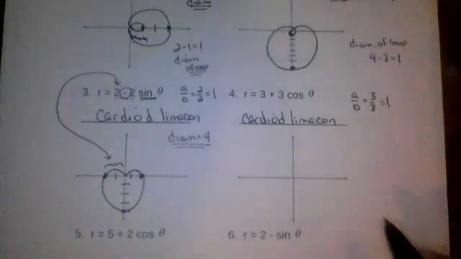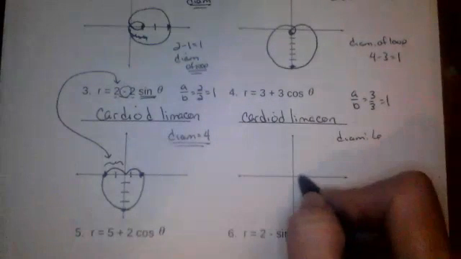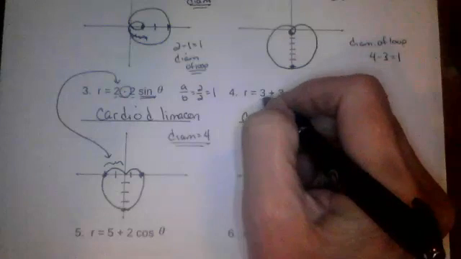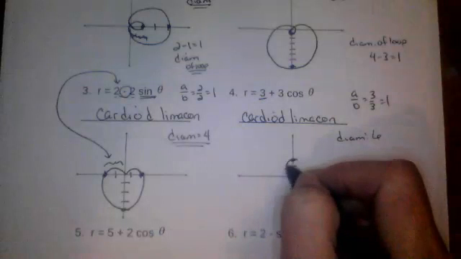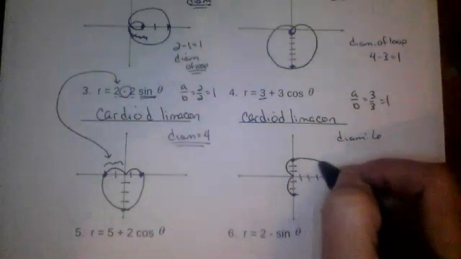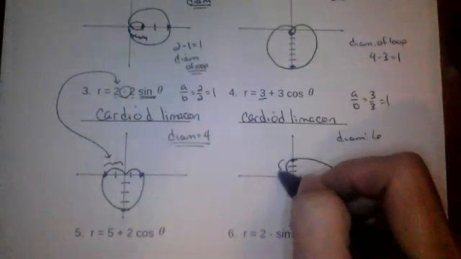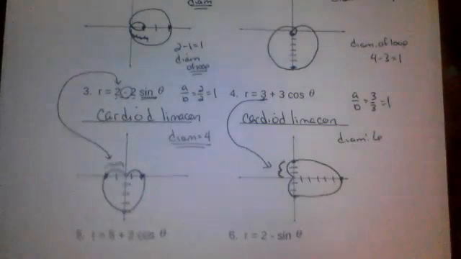But this one's going to be on the x-axis. So our diameter, we add them up, 3 plus 3 is going to be 6. So 1, 2, 3, 4, 5, 6. And the number in front is going to tell us how far to go up and down this time. Remember, we come down to a point, and then we have the rest of our graph. All right, so remember, the number in front here tells us how far coming out this way.